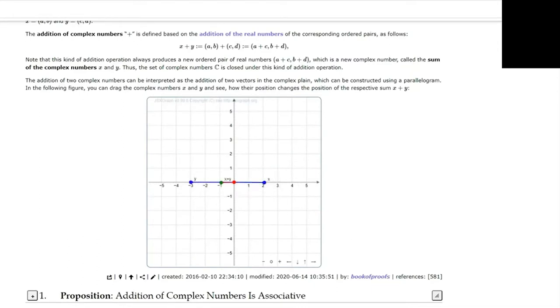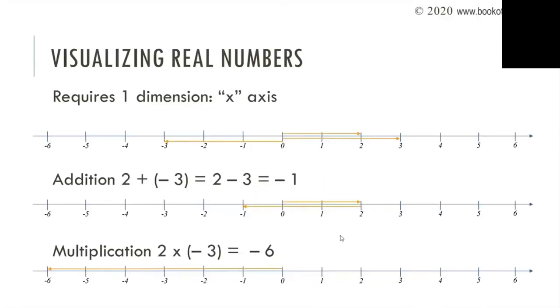This gets even more interesting, in my opinion, in the case of multiplication. For the multiplication, the arrow-based model, in the real case, is not so obvious. Here, pupils or students have sometimes problems and have to remember the so-called sign rules of multiplication. For instance, when you multiply two real numbers with different signs, the result is always negative.